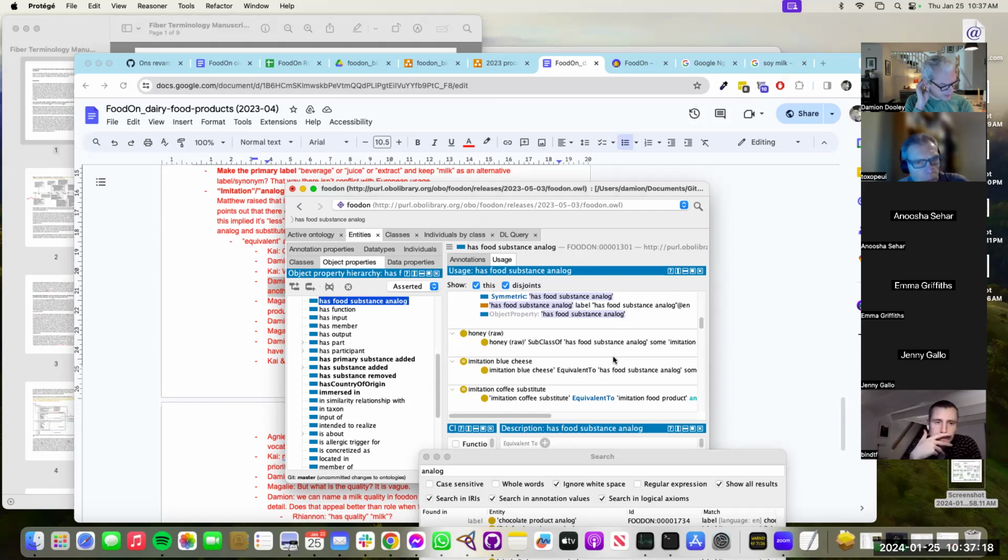Anyway, what I'm winding around to is good to run by you guys, whether a different approach, which is to say that something has a milk-like quality to it, or a quality that is like all this imitation, possible relationships, so a vanilla quality, that we just attach both artificial and natural vanilla to have vanilla quality. And that's how people can find similar things.